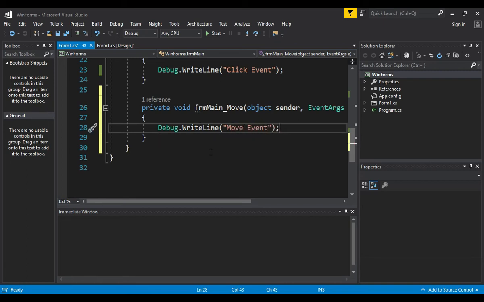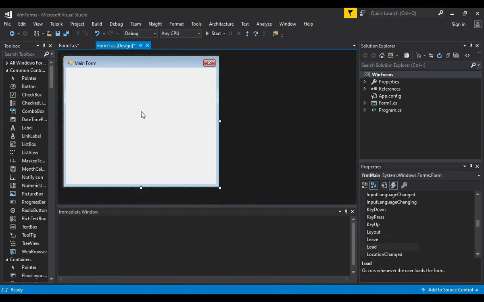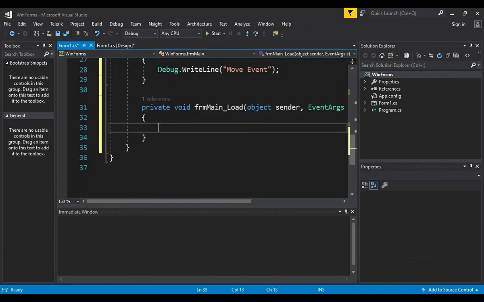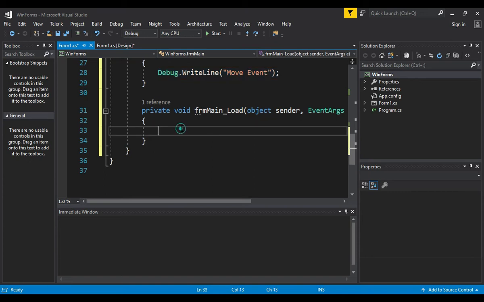We'll also do the same thing for the load event. So let's go back to our form designer and look for the load event. Then double click, and we will do the same thing here. Copy and paste, then write load event.